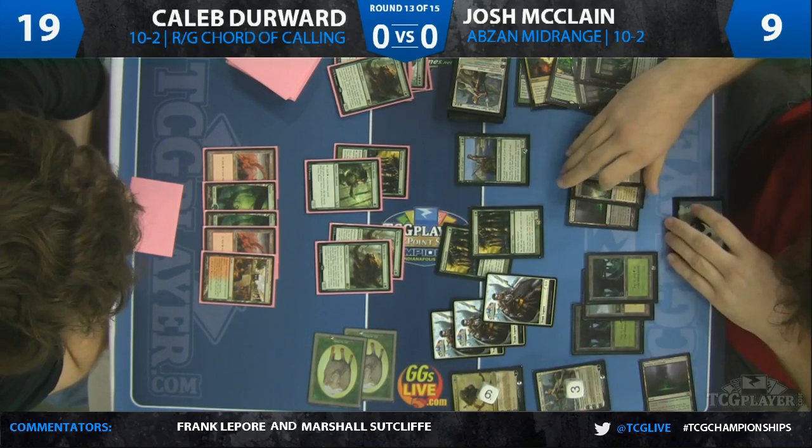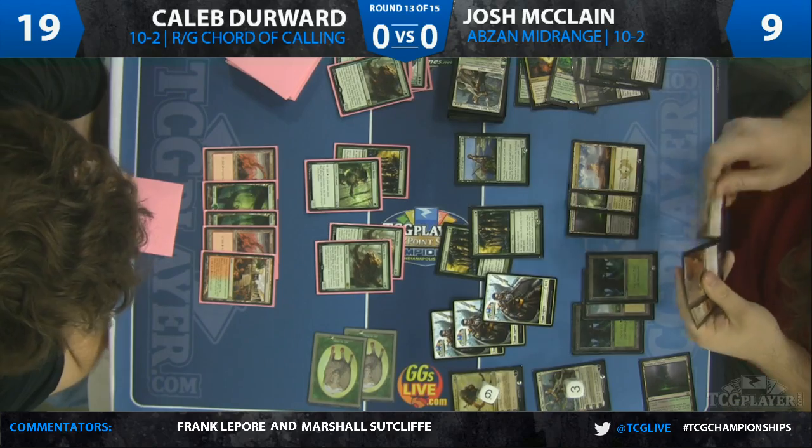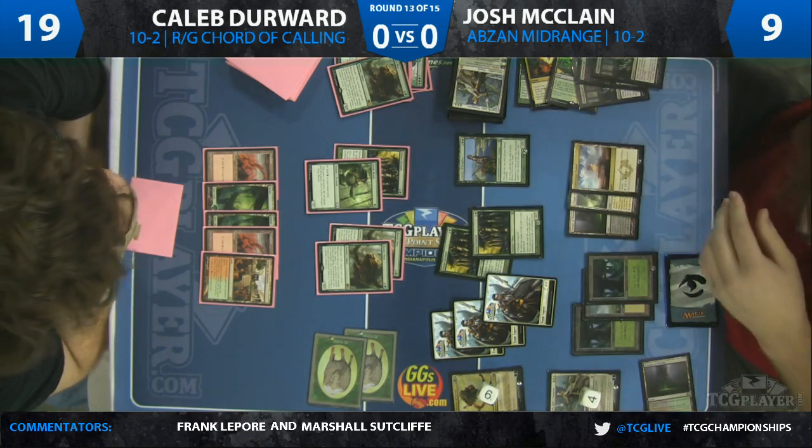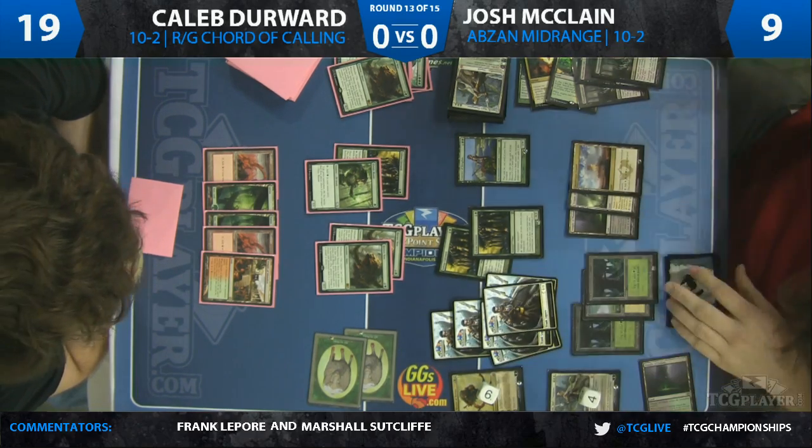Thoughtseize. That's going to do 2 damage to Josh and not a whole lot else. That was a shock. He shocked himself. You just have to kill these Hornet Nests and attack, right? It does feel like that's kind of where things are going.